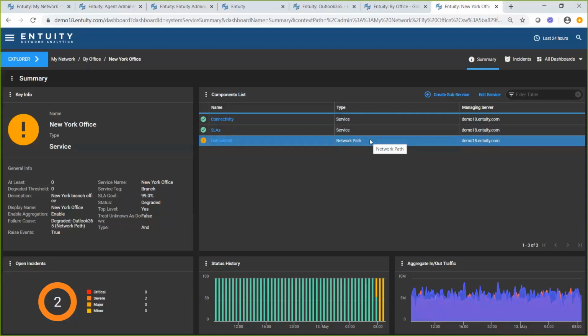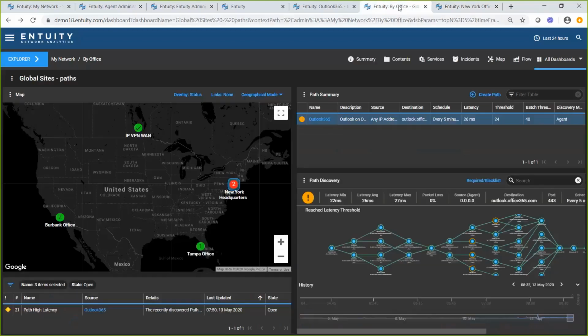I'd like to just reiterate something that came out of what Pete's just been showing, and that is, why would you be particularly concerned about where in the path a high latency was being introduced?